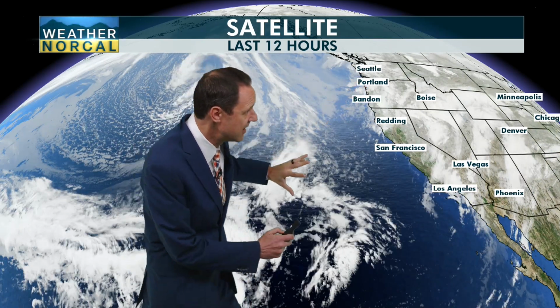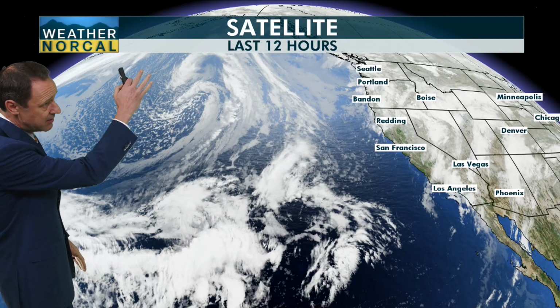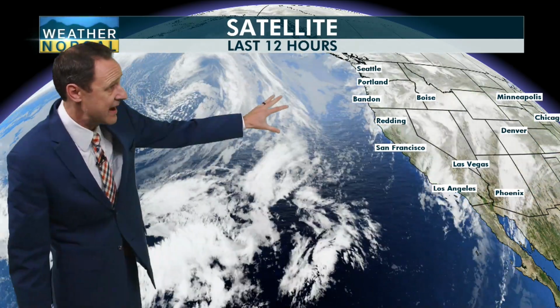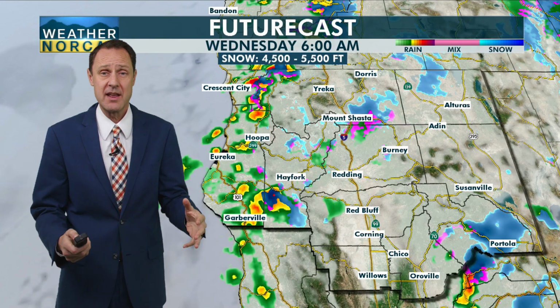This is the area of low pressure right here. You can see it spinning here. It's finally moved itself off to the north and east. We are still in the wake of that, and that's going to continue to bring us a little bit of unsettled weather for today. Now, this looks pretty impressive, doesn't it? This area of low pressure right here, though, is going to dive down to the south and east. So this rain associated with this area of low pressure isn't going to have much of an impact on us anytime soon. Let's take a look at Futurecast and get you through the next couple of days.